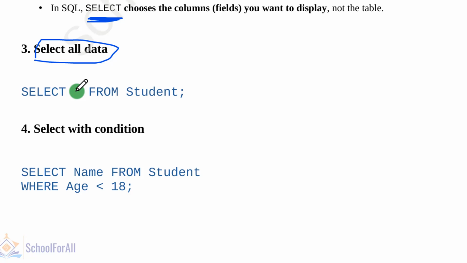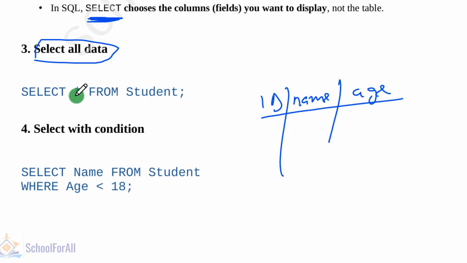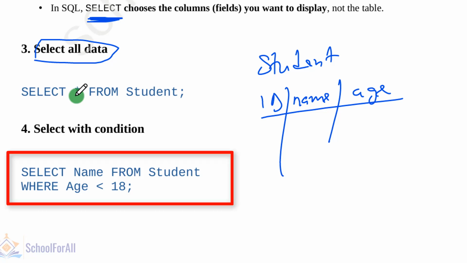See, good. But let us say you want to filter it. Filter simply means, imagine something like this. Let us say I'm having a table with ID, name, and maybe age. Select star from the table student will display the column ID, the column name, and the column age. But imagine I just want to display the column name without displaying the other columns. In this case, how do we do it? Select name, then you specify the name of the column you want to display before you add from table. Are we there? Good. Now you can specify a condition. To specify a condition, you just add the keyword where age is less than 18.